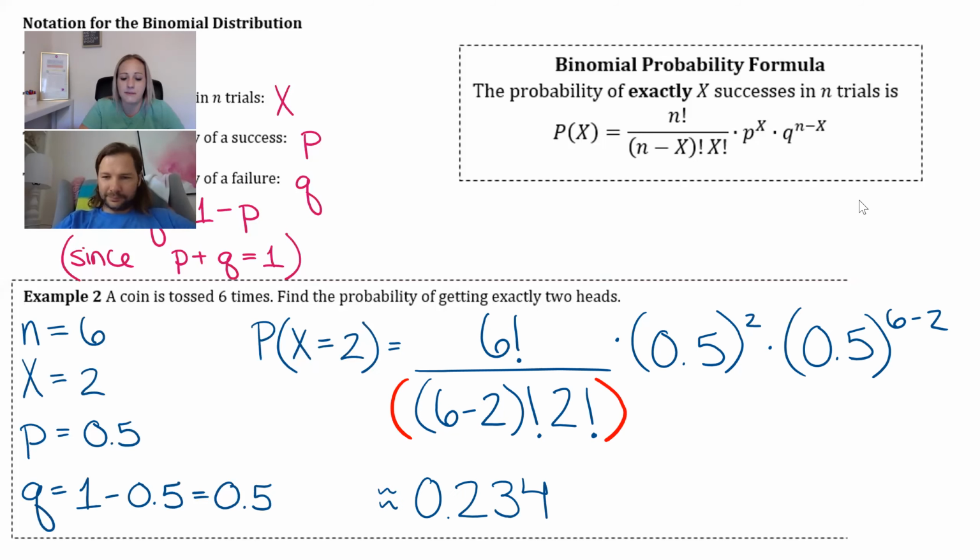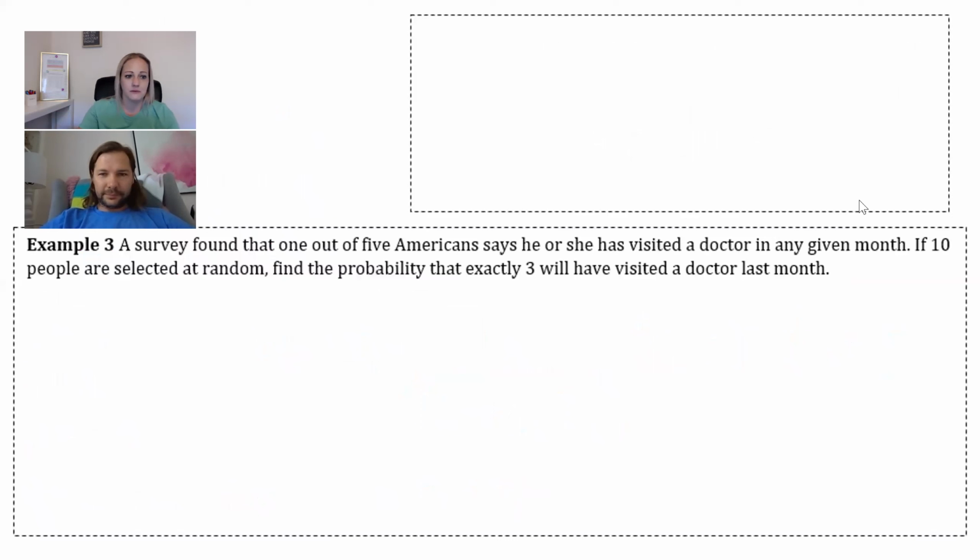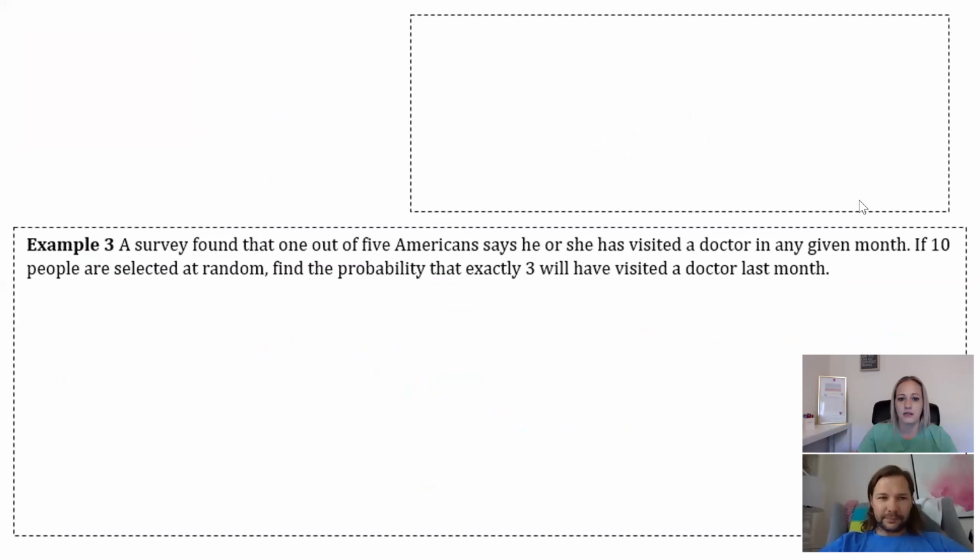So you can see if your answer matches what we got. So you should get 0.234 when you round to 3 decimal places. Now, if you did just try that in your calculator and you found that to be a little bit tricky and you didn't get the right answer, that's okay. So luckily for us, someone at one point did program this formula into our calculator. So we can actually bypass having to do the formula ourselves, and we can just use the calculator to help us figure out these values. So there are 2 different binomial functions that are stored in your calculator. So I'll show you what both of those are.